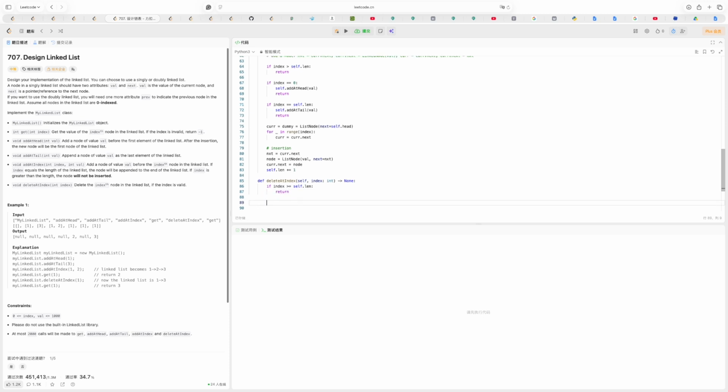And yeah, we need a dummy node to deal with the situation that the head will be deleted. So this node next is self head.